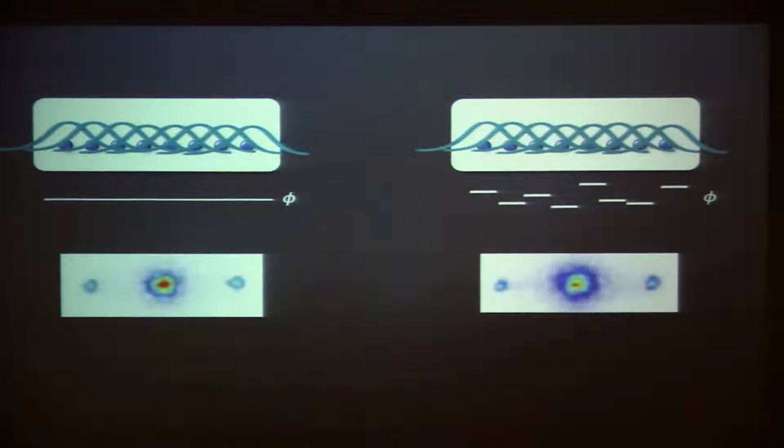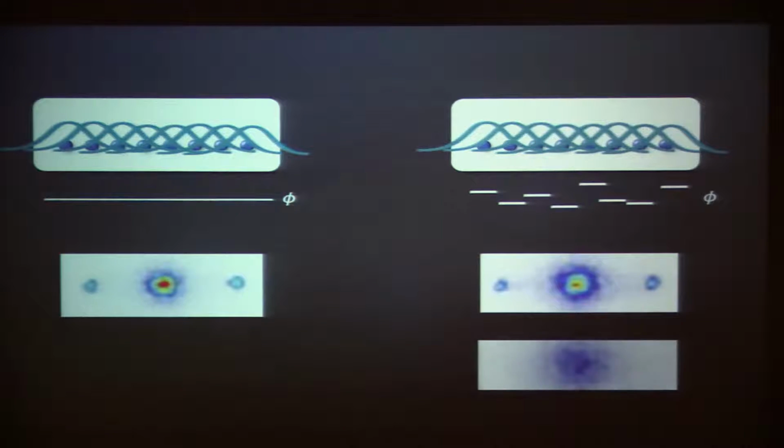You've got this random phase built in, and the things are interfering, but the phases are varying somewhat. Eventually, if those phases vary completely from site to site, you just get a complete blur, which is just the Fourier transform of the Wannier function for one site. Again, this is not the best picture, this is just schematic, okay? So that's why they're looking at the width of these central features as they vary the disorder, because they're trying to see something switch over from a situation like this to a situation like this, where the atoms are becoming localized at sites and kind of independent. All right, that's the hand-wavy picture.